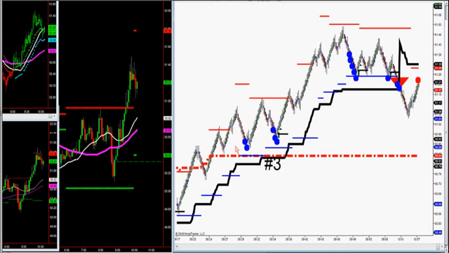Once you break the easiest way to trade J signal, there's only one setup we need to learn. It's called the number 3 trade. One setup to do all year long. We had a beautiful number 3 short this morning, and then we had a beautiful number 3 long.